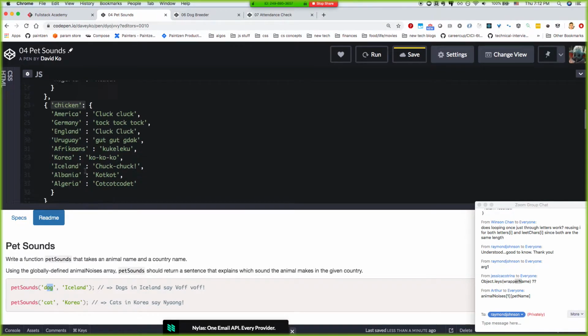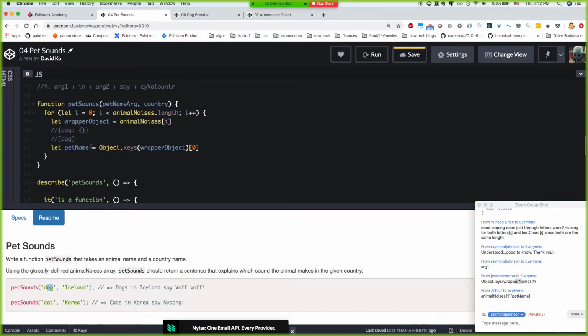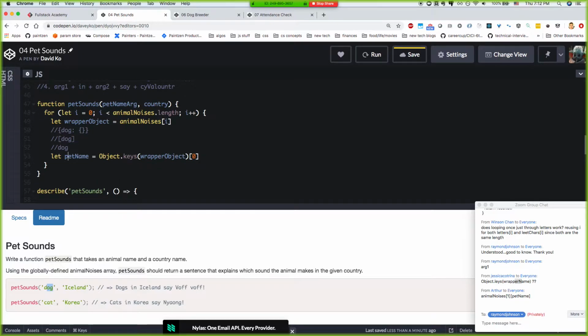They only have one key. And so this is going to be my pet name, which is dog. So what do you think comes next? If I have a pet name and my pet name arg, what should I do with those two guys?